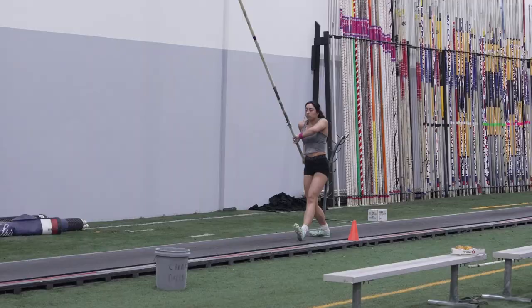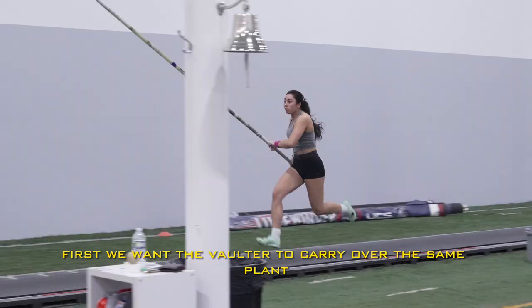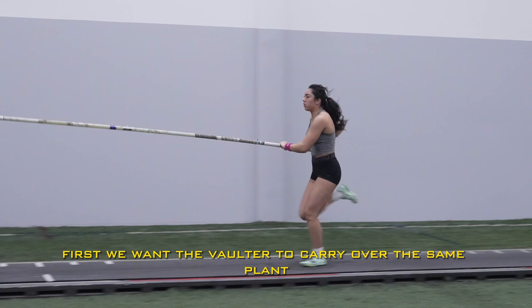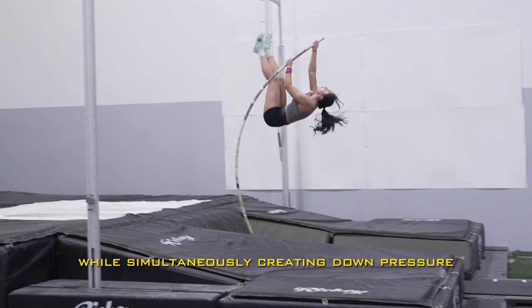The second bent pole drill we teach at Rise is the half drill. Here are some of the things we're looking at in the drill. First, we want the vaulter to carry over the same plant they worked on in the RPD. Haley does a great job of getting her hands up above her head and keeping her chest forward. From here, you swing a long trail leg while simultaneously creating down pressure through the top hand. Keep swinging all the way up to that top hand.